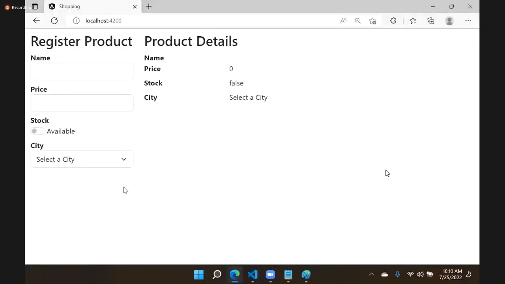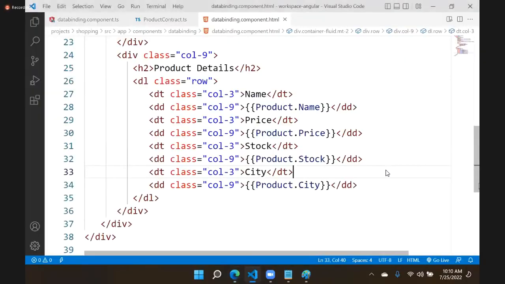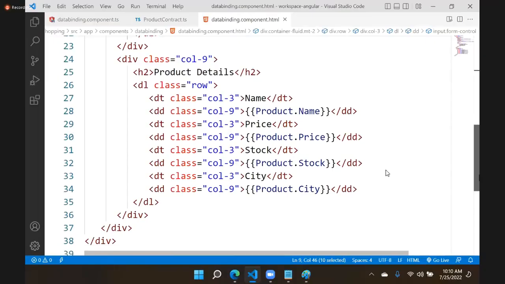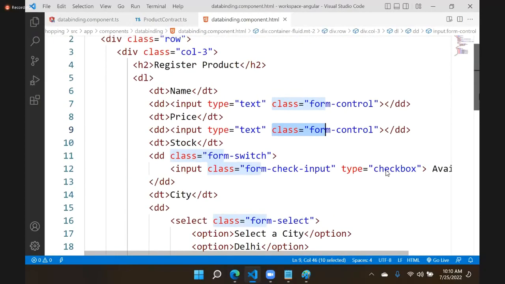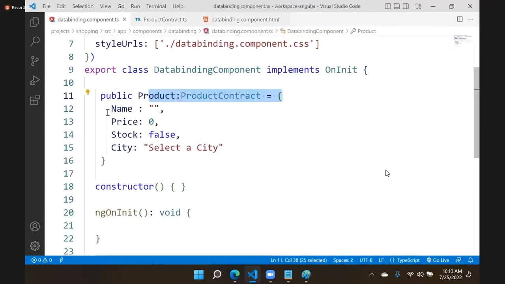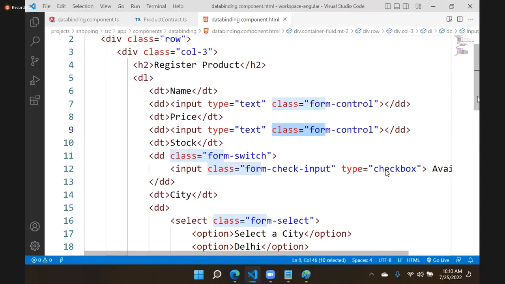Now what should happen is, whenever the user is entering the details in these text boxes, we need to update them in this UI. It's very simple. We have to bind this, right? We have to bind the name and all these to these controls. How to bind with the controls?